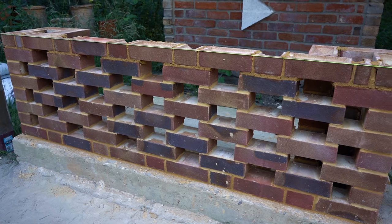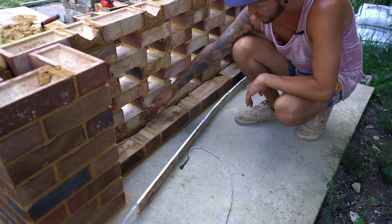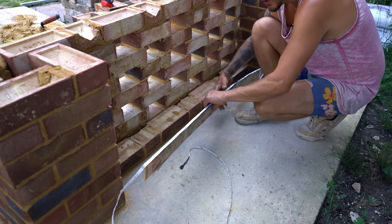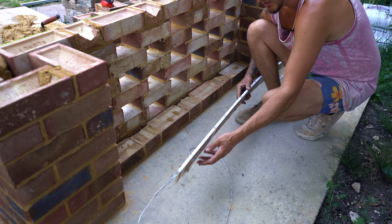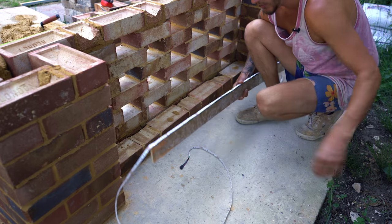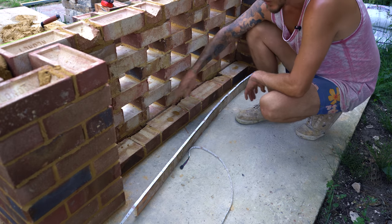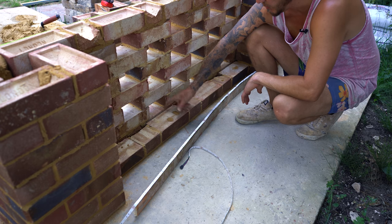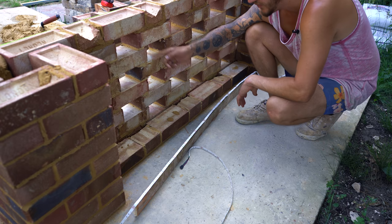Right, let's go around the back and I'll show you how to install the LEDs. As you can see, I have left a 10mm gap in between the outer leaf and the inner leaf. I have also got the RGB LED strips stuck to a piece of 9mm ply, 9 or 10mm ply, I can't remember which. And basically all I'm going to do is slot this in here so the light will shine up. I'm going to have to step out probably 20mm because I don't think a 10mm gap running up would give enough light to show off the holes here.